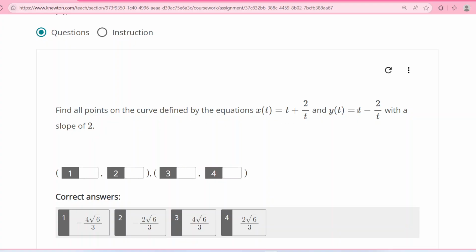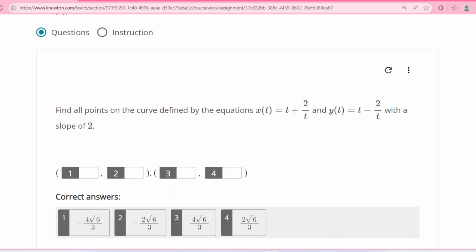All right, so these two equations tell me the x and y coordinates of points on the xy plane. They depend on this parameter called t. And as you change the value of t, they would trace out a curve on the xy plane that we'll see later at desmos.com. I'll go to the online graphing calculator site to show you that. So we're asked to find the points on this curve, the curve traced out by these equations, that would have a slope of 2, meaning the tangent line to that curve, the direction the curve is pointing in at that moment, has a slope of 2.